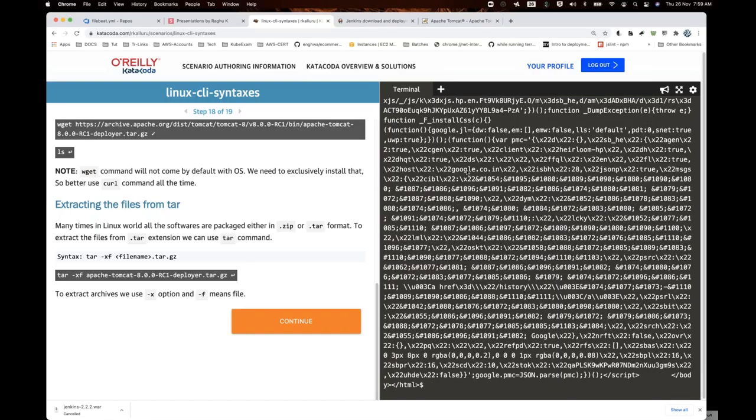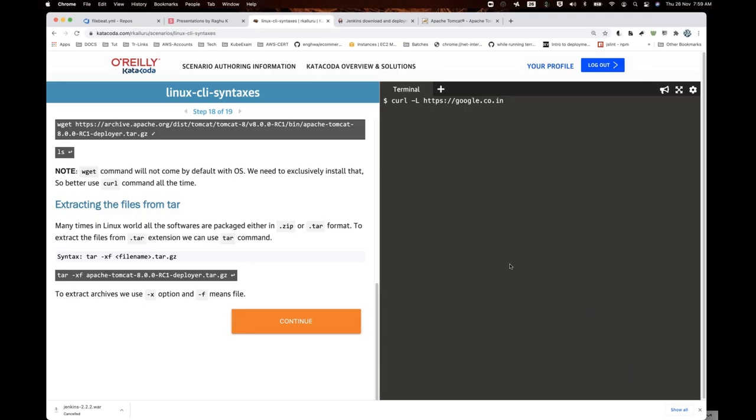So to allow the redirection, we use hyphen capital L, and hyphen capital O is to download the file rather than browsing. I want to download the google.com web page, so I use the hyphen O option.